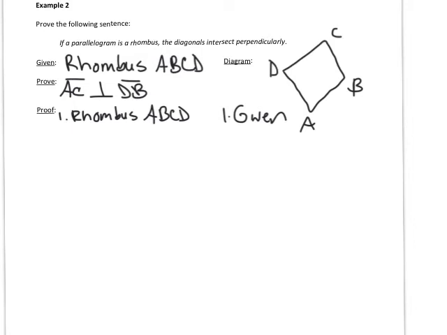So the second proof is going to be for a rhombus, and we want to show that the diagonals in a rhombus are perpendicular. So this is going to take a few steps, and actually I'm probably going to have to scroll down to add all of the steps. But we have our rhombus here, and we want to show that AC is perpendicular to DB.